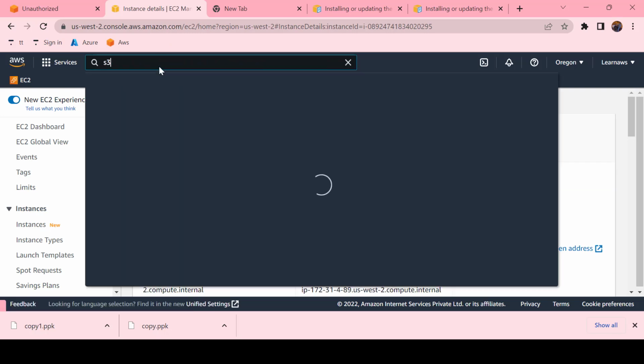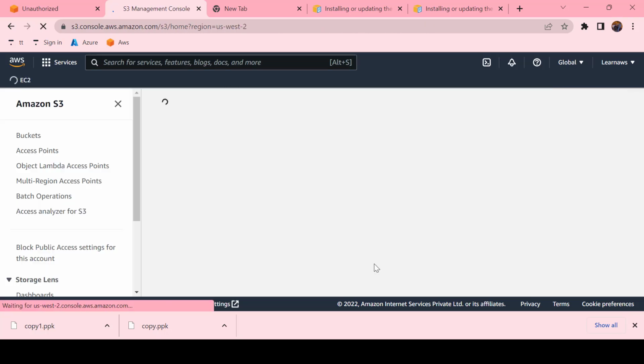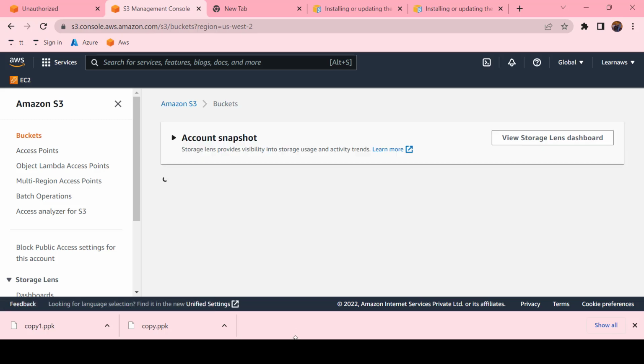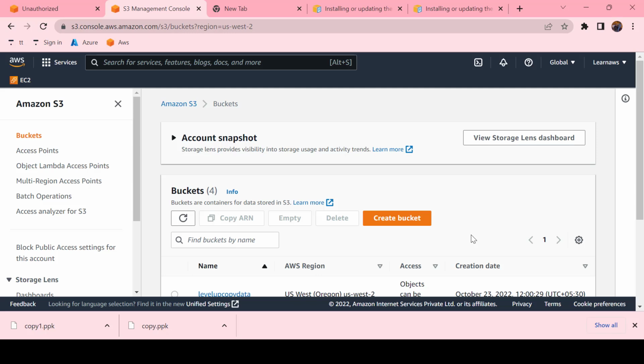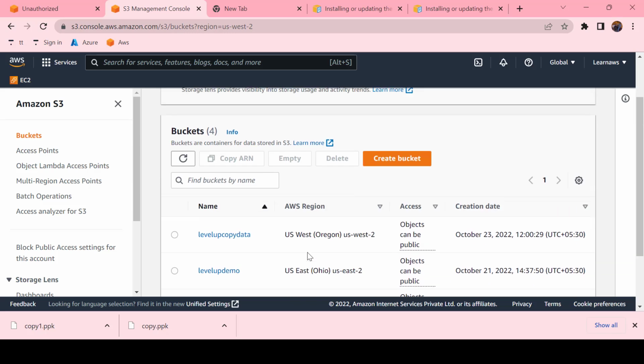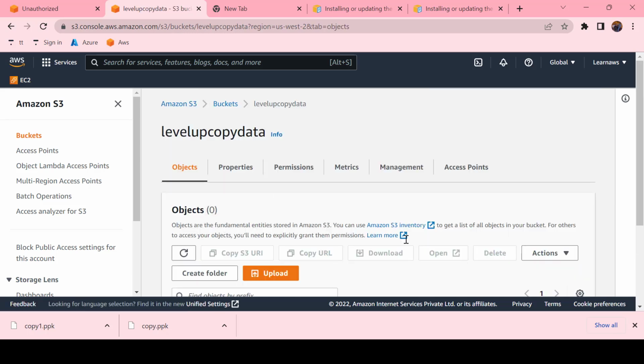Let's go to S3. The bucket name that I have given is level up copy data. Now if you see, there's a bucket that is created which is level up copy data.